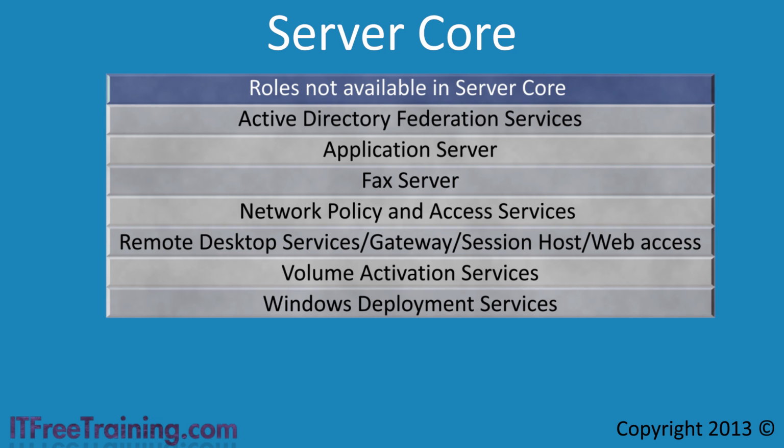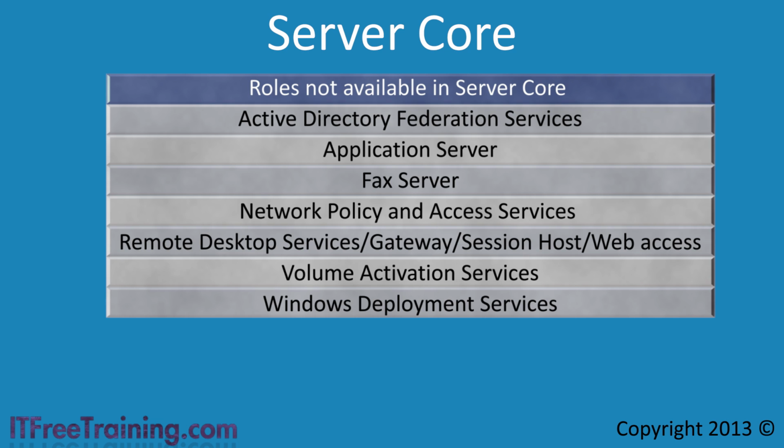The application server role is often installed when custom applications are created by the company and installed on the server. It provides additional functionality that these applications can use. The fax server role allows Windows Server 2012 to run as a fax server. Since it is graphical in nature, it needs the graphical interface and cannot run on Server Core. As faxes in the modern workplace are being replaced by email, hopefully you will not need this role.